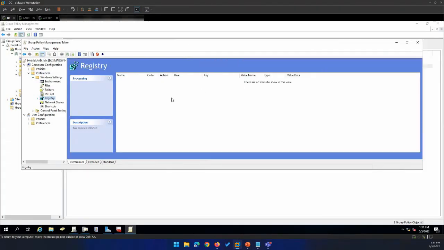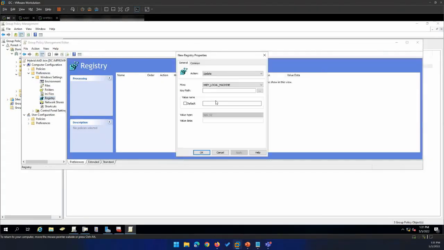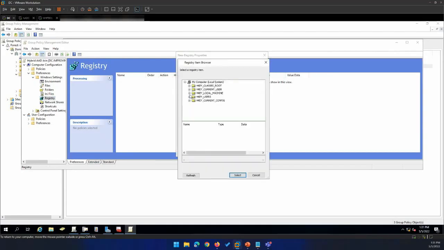I'm going to expand this so we see the full view. And here we would create two registry objects. I would recommend you browse to this path because manually typing it in is probably going to be very susceptible to typos, which could possibly result in some undesirable effects.